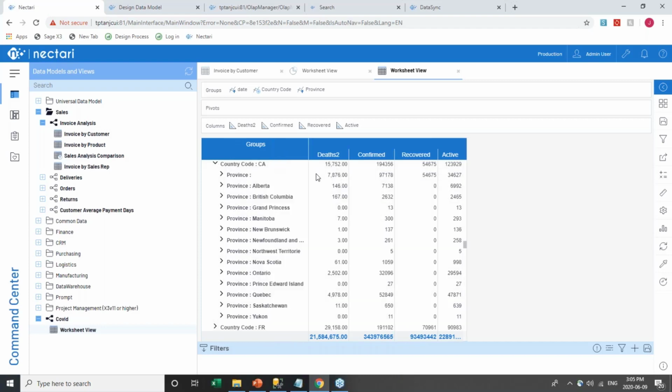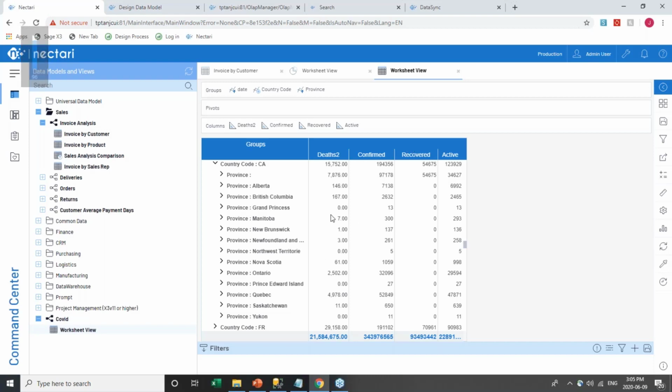And then for the whole of Canada, this is how many people have recovered, are active, and so on. We're connecting to an API to pull the data into a database so that we can report off of that information. It could be used for getting exchange rates, or for getting longitude and latitude. Any API out there that you need to connect to for certain data, we can use inside of the data sync to fetch the data and then report off of it. And this is just one example with actual things going on in the world right now.